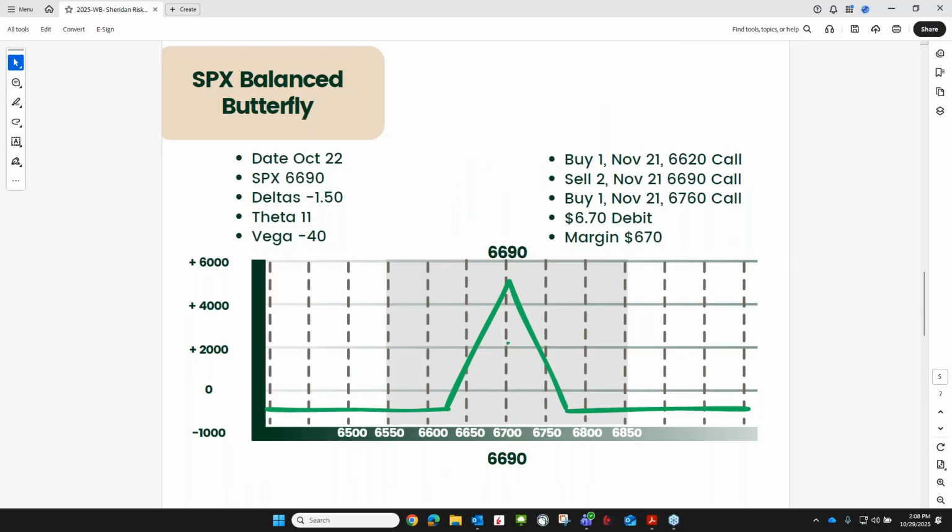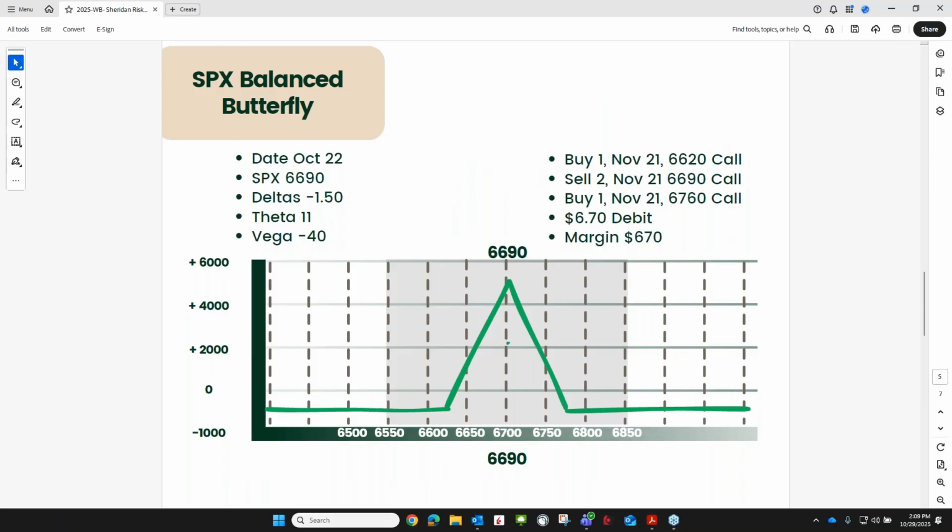When do I normally do balanced butterflies? I'll start doing them when the VIX gets about 17 or I'd say about 18 or higher. Dan, why will you do these kind of balanced butterflies when VIX is 18 or higher? What's the reason? Well, think about it. If VIX is 18 or higher, 18, 19, or 20, which way is the market going? Generally, SPX, you're going down, right? Generally, when VIX is rallying, right?